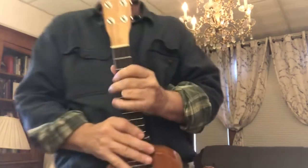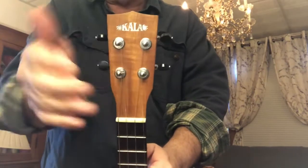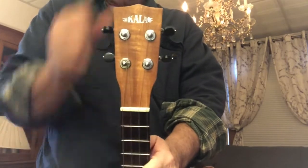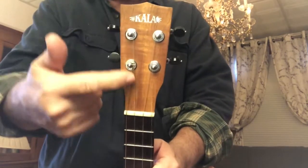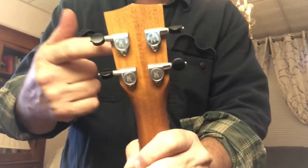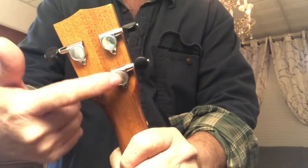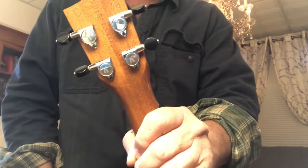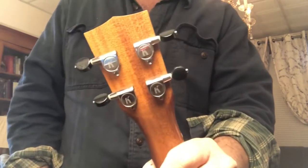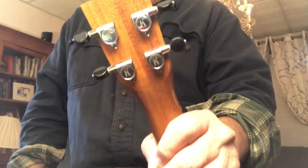So let's start at the top. This is the headstock. They're different designs. This one happens to be a Kala Elite, very pretty. And these are tuners. There's different types of tuners. This is what they call a sealed gear tuner. You can see they're covered. There are no exposed gears there. Keeps the lint out, hopefully making it turn a little bit easier and a little bit smoother throughout the life of the ukulele.